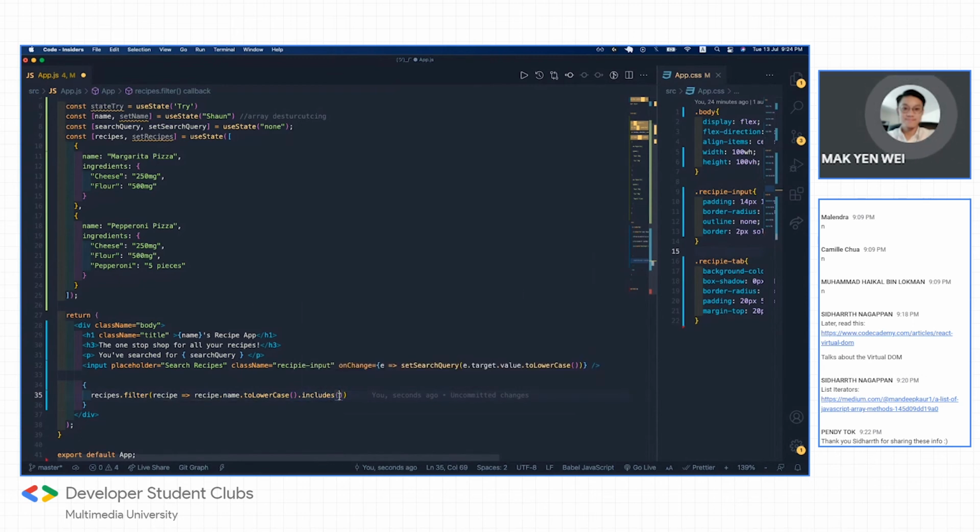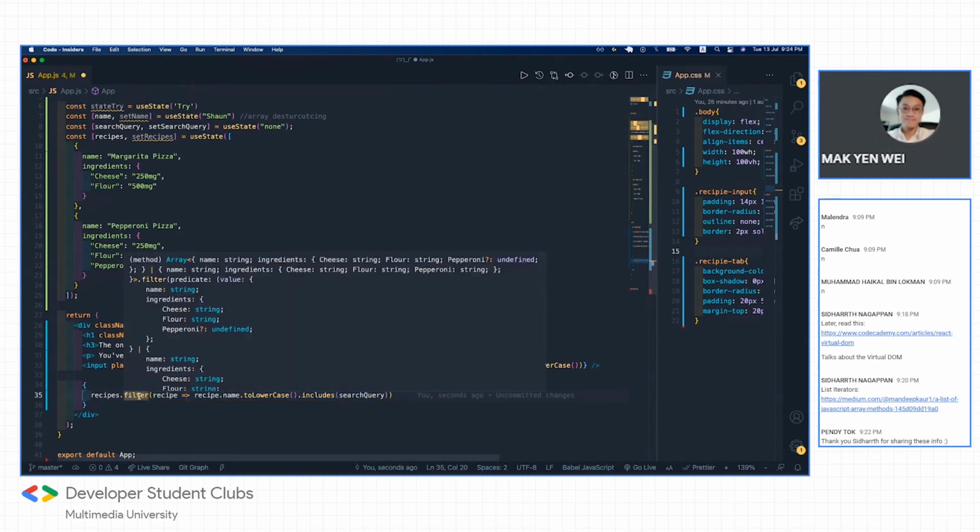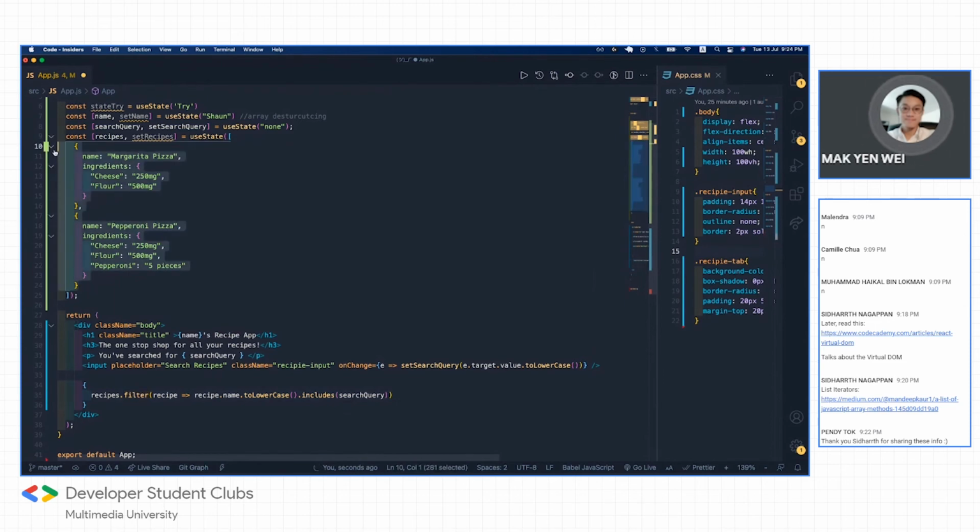What we're going to compare is the search query, right? So give the variable here, and this is a function that will return either true or false. Filter essentially works like map over the recipe array, but on every iteration you check whether the function provided, which is the test, returns true or false.